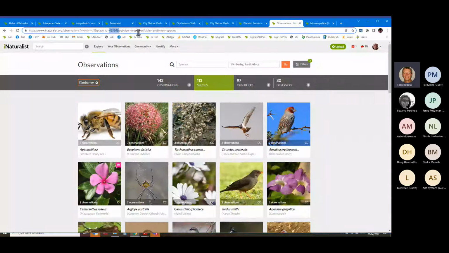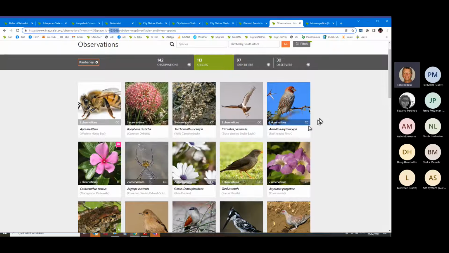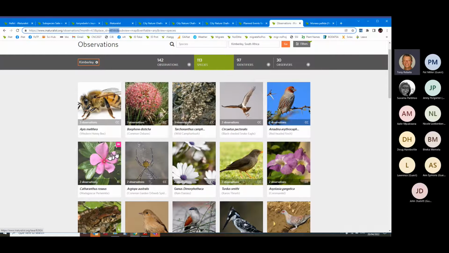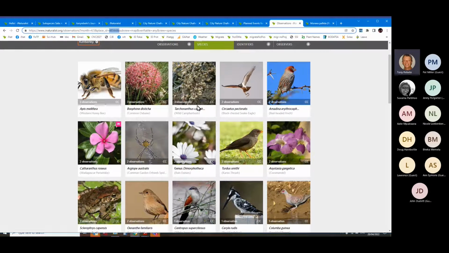We all knew that. And it says we can look at any species. And so now at this time of the year, it's a totally different kettle of fish. And we're now getting the chochas coming in. Yes, there's still some birds, but plants are featuring far better than the larger animals. But still low numbers, but that's fine. So we've got Buophone and Tarchonanthus, got some nice birds, and the mammals aren't featuring at all.